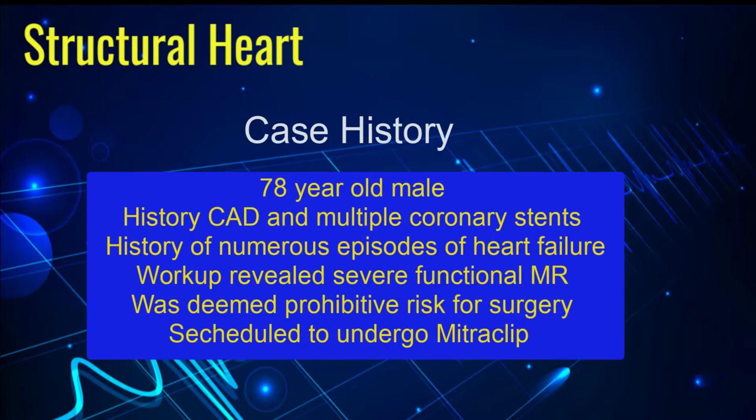So the case history is that we have a patient who is a 78-year-old male with a history of coronary artery disease and multiple coronary stents placed in the last 5 to 7 years. Recently he had numerous episodes of heart failure. He had a detailed workup at the hospital that revealed severe functional mitral regurgitation. Considering all his comorbidities, he was considered prohibitive risk for surgery and was scheduled to undergo mitral clip.